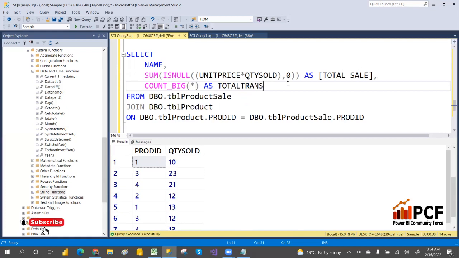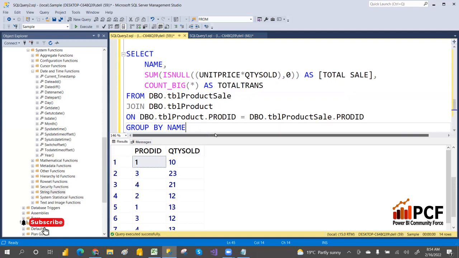Now we are using aggregations. If there is any normal select list item, that has to be in the GROUP BY. I have already discussed aggregation functions in great detail in another video, so you can go with that one. If anything in the select list is not in an aggregation, it should come under GROUP BY.